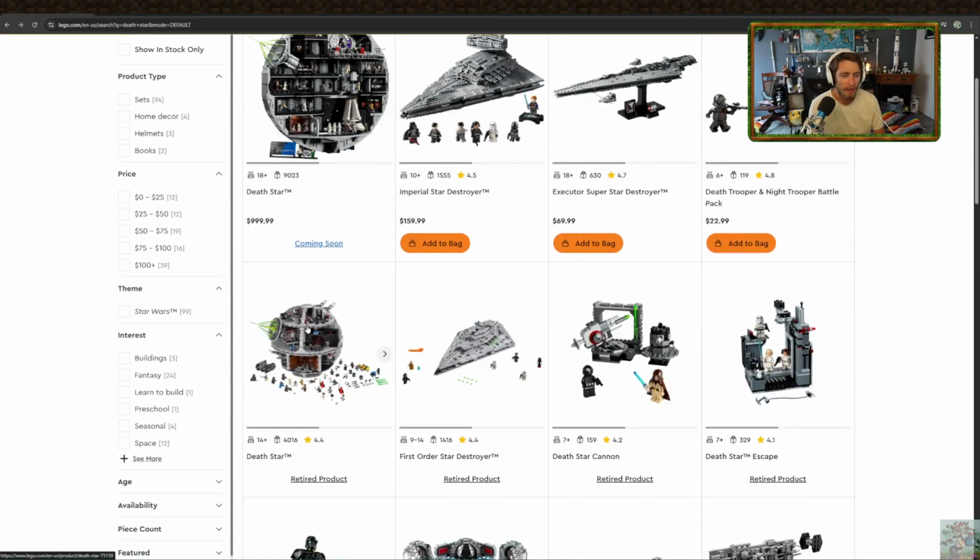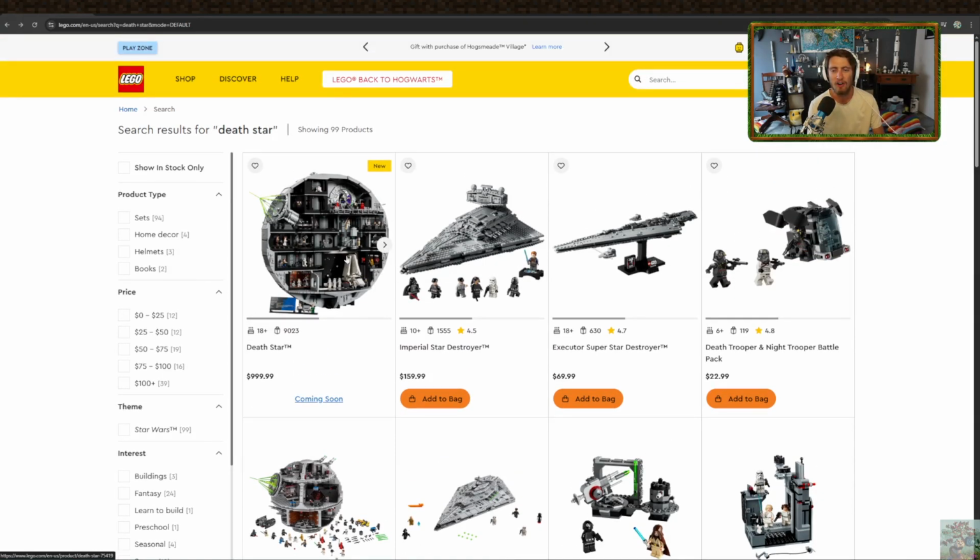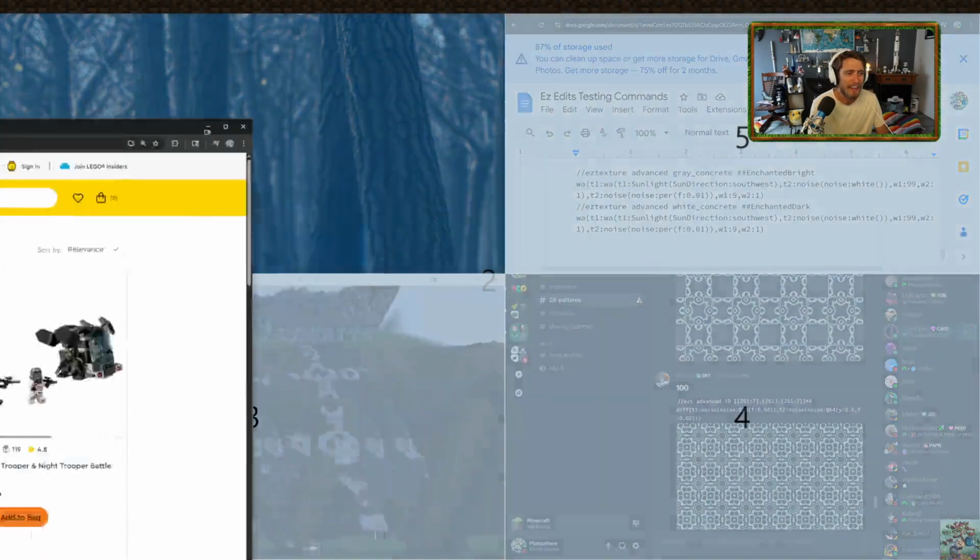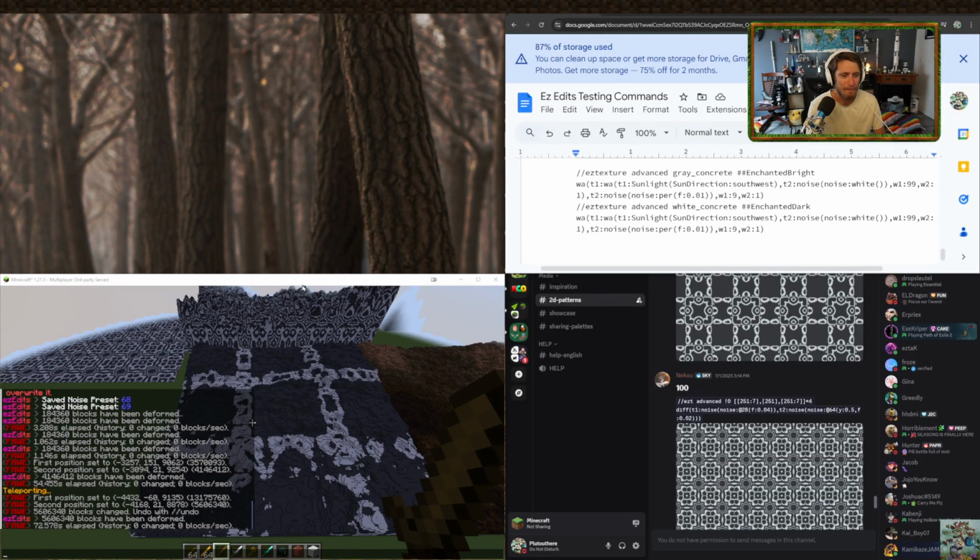Or literally the old Death Star that's retired, I would rather have this, 100%. I would much rather have a slightly better version of the old Death Star than whatever this thing is. This is not the Death Star, this is the Death Disc, right? You cannot make the Death Star not a sphere. You just can't. It doesn't make any sense. It's just stupid. Anyway, that's my rant for the day.